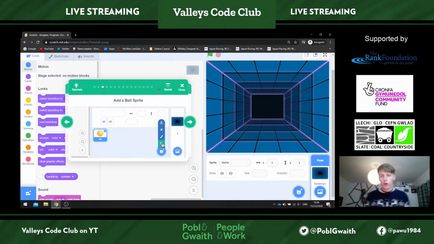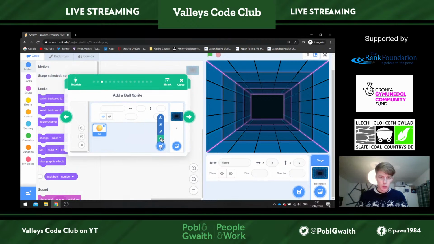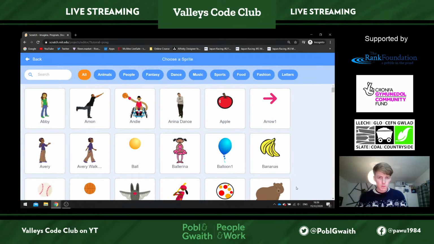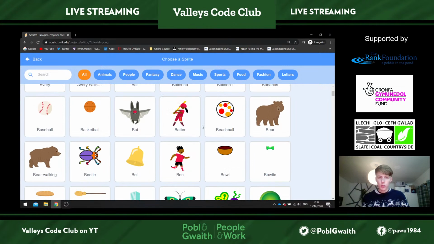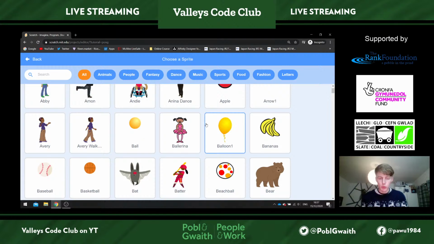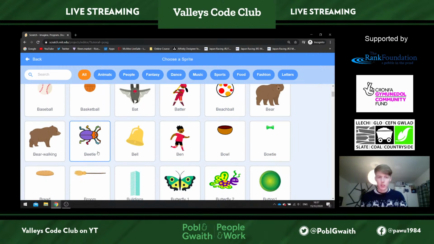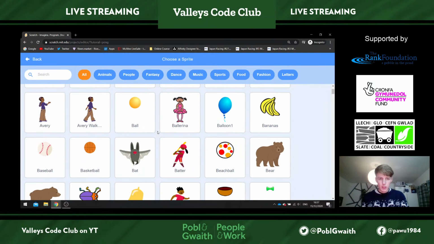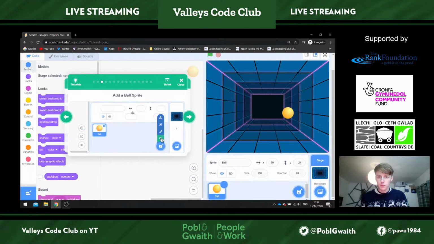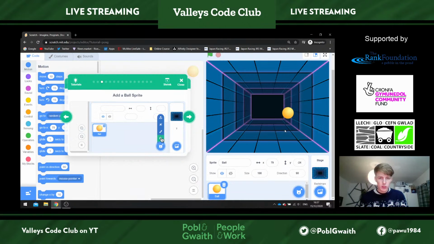Okay, so Pong, we need a ball to hit back and forth at the top of the screen. So to do that, we need to click on the little cat icon, and then we can use whatever we want. So if your background is a football field, you could choose a football, or if it was a shop, you could choose like a fruit or something, or if it was some trees, you could choose like a beetle or something. So I'm going to choose the normal ball, but you can choose whatever one you want. Okay, so I've now got my ball in here. So we've just added in the ball.